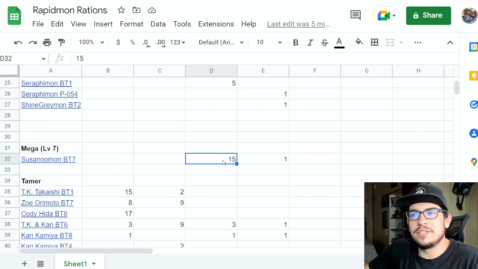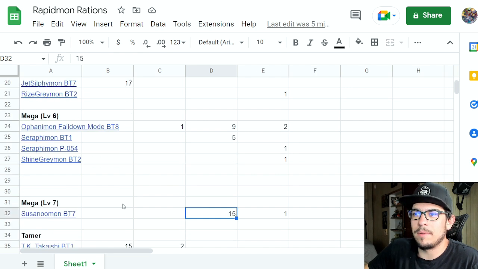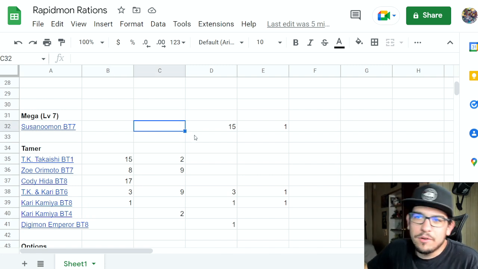Susanomon was played as a 2 of in 15 of the lists, 1 of in one of the lists, and no Susanomon in one list, but 2 Susanomon definitely seemed to be the standard. So many lists were playing this, and it felt almost as staple as the 4-4-4 with the Kazimon, Zephyrmon, Rapidmon. It just always felt like there was those 4, the 4 Jet Sylphie and the 2 Susanomon always there. If you're building this list or playing against this list, I would definitely expect to see the 2 Susanomon there.